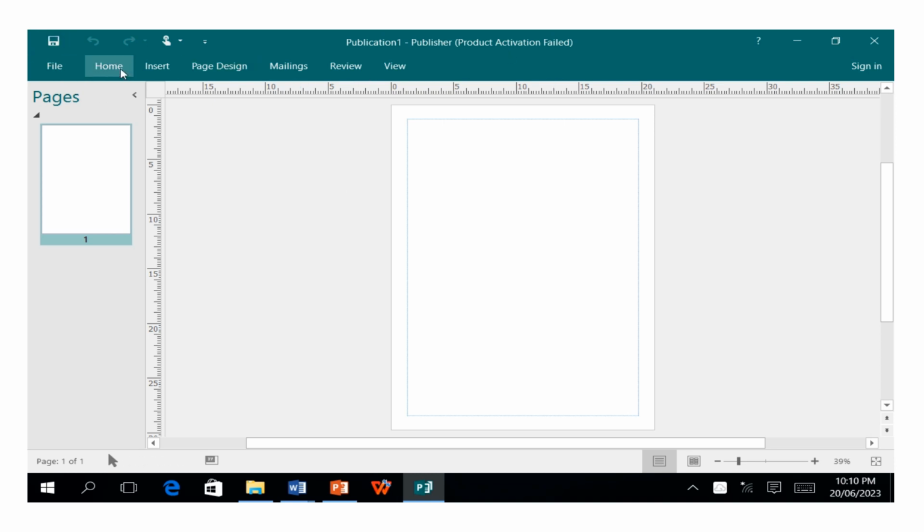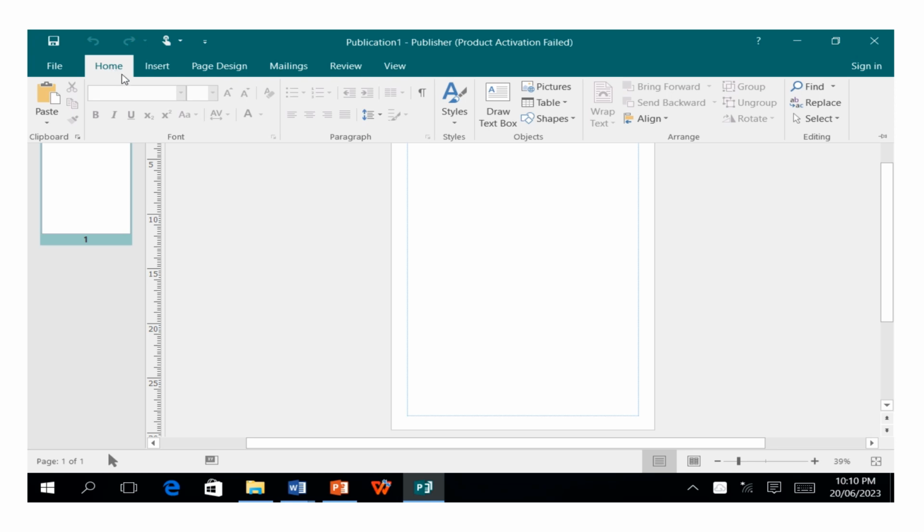I have different tabs here: home, insert, page design, mailings, review, and view. All these tabs are clickable. If I click on one, there is an additional toolbar, and when you look down here, there are the groups.